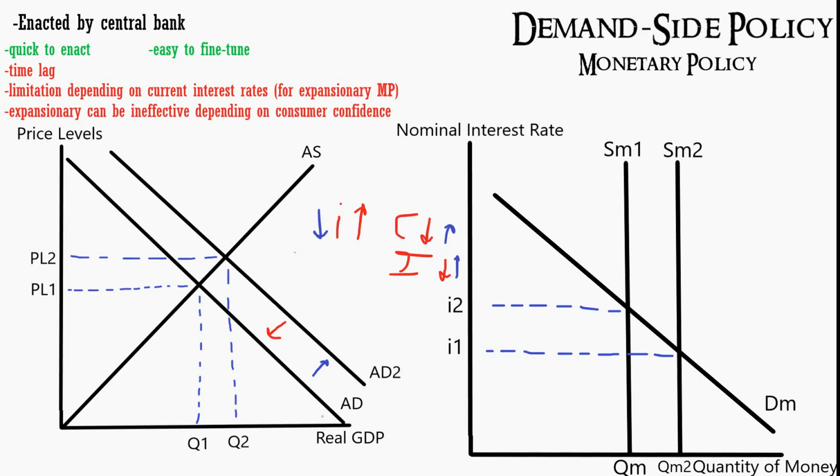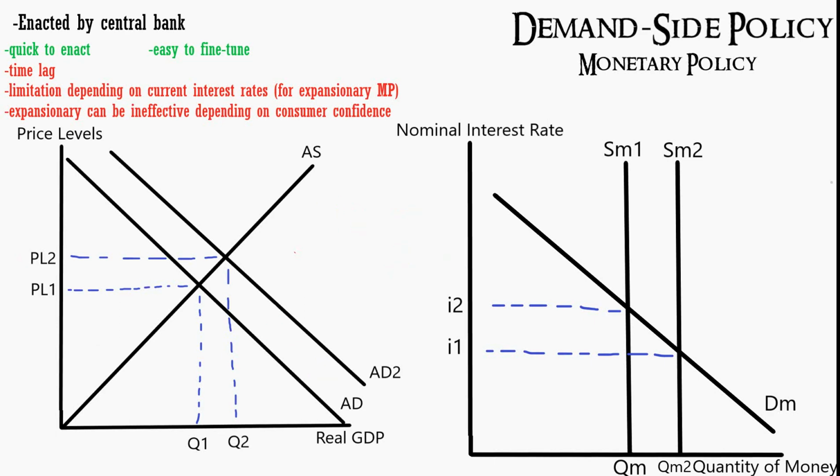I'm gonna move through this part quick just because I've already been through it, I think twice now, in other videos. So with that, if aggregate demand goes up, real GDP goes up, price levels go up. So expansionary monetary policy is a tool to create growth in the economy and raise employment. Contractionary monetary policy, on the other hand, is used to control inflation by bringing price levels down.